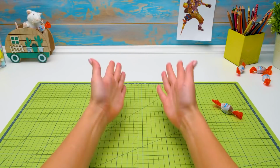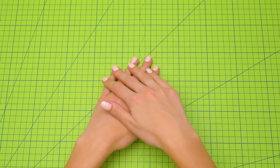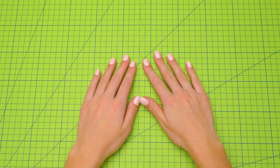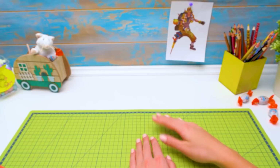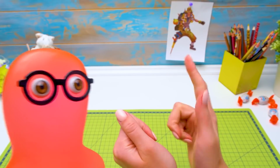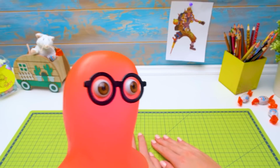Hi, guys. Today we're going to make a trap to catch the thief of Sam's candies. I know it's a rat, but it's not like our pets. So we'll make a trap and then see who's gonna get in there. Hurry up, let's get started.